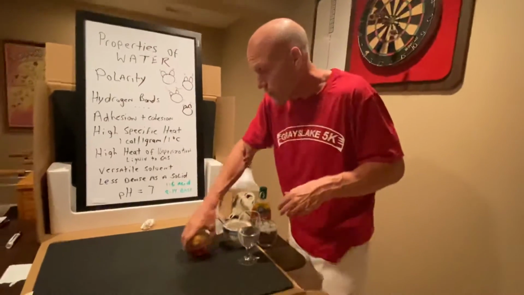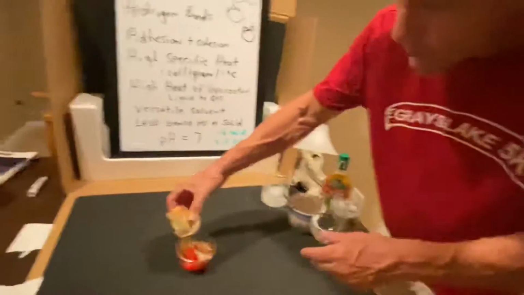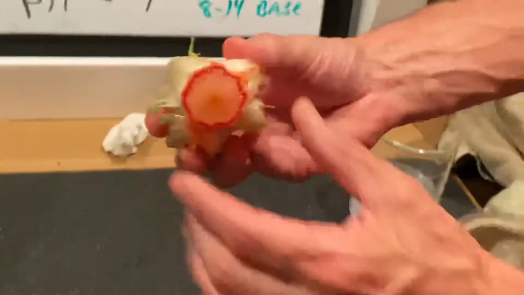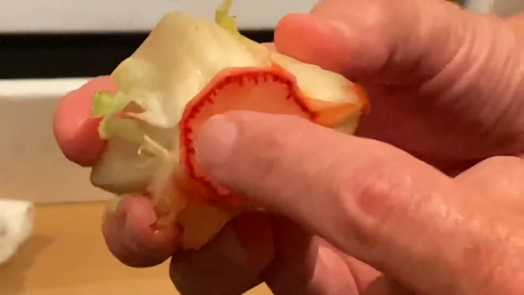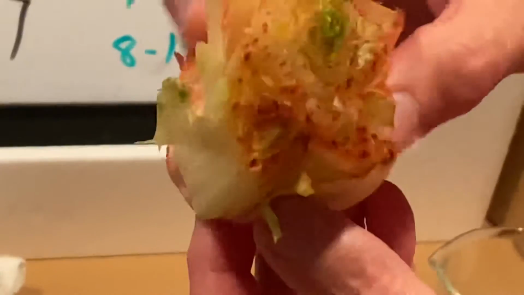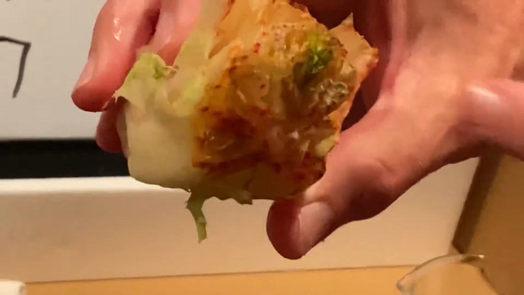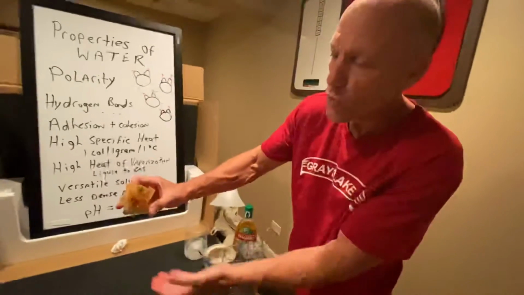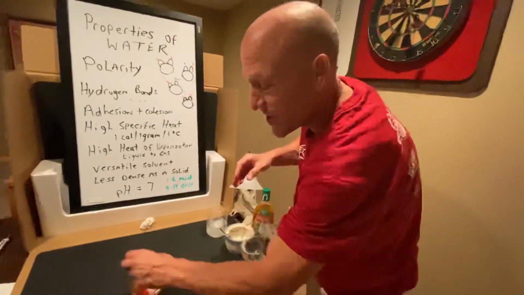If we look at this here, plants going up what we call the xylem. I don't know if you can see it, but the food coloring took it in very well. This end of a celery, you can see where all the xylem are. Those are the vessels inside plants that carry water through the plant, from the roots all the way up to the leaves.